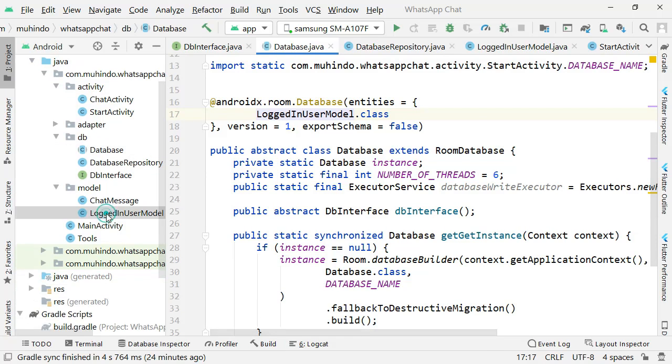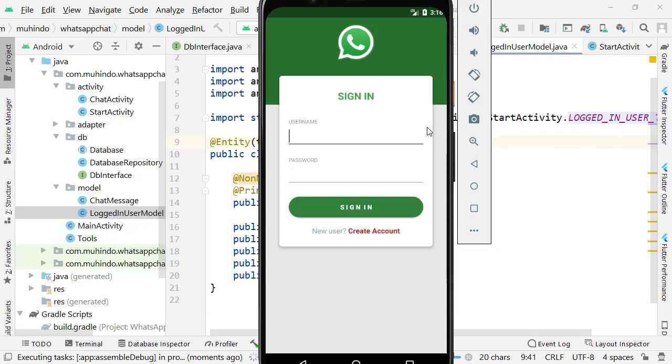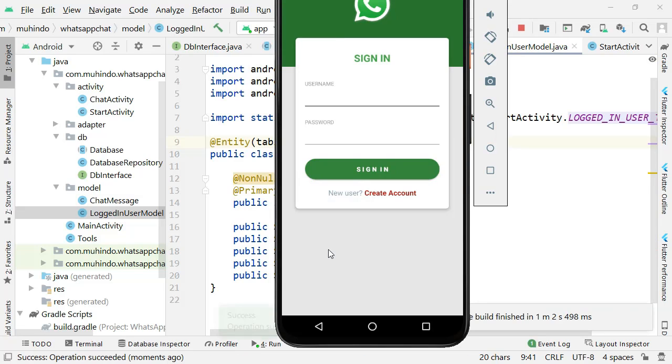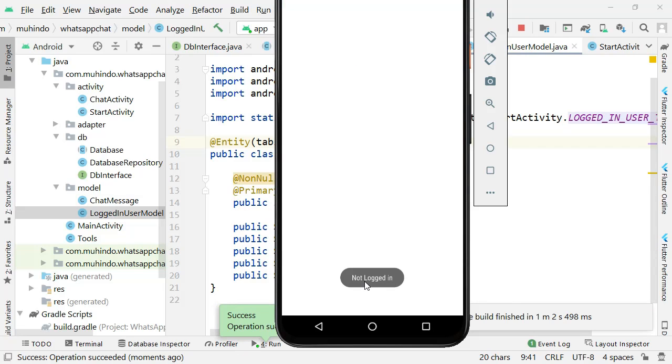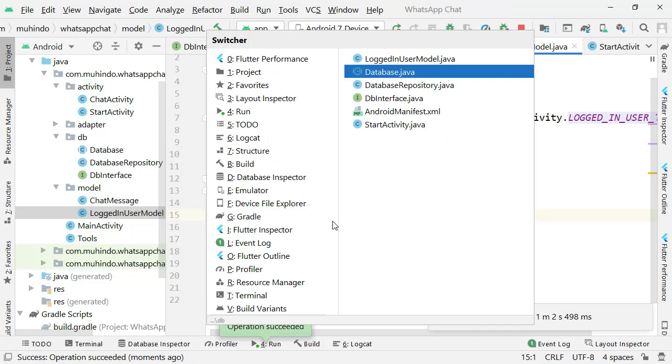Okay, so let's check if the user is logged in or not. I'll select the phone that I'm using, the emulator, and right click on it to run. We watch as the application is running, and then we'll see if the user is logged in or not. It is installing. Let us watch here properly. Watch on the bottom. You see, not logged in, not logged in. So you can see our application can tell that the user is logged in or not logged in, without any crash. That's beautiful.